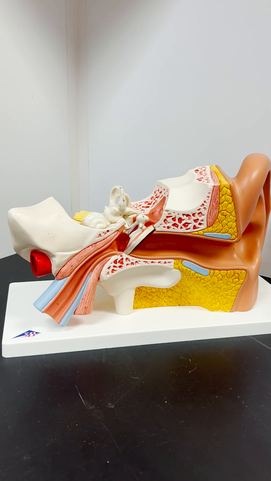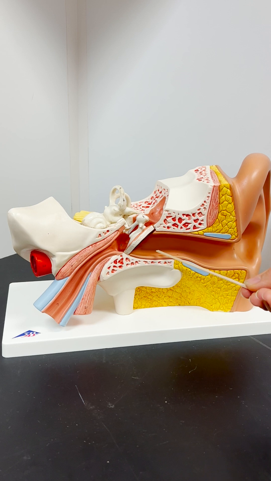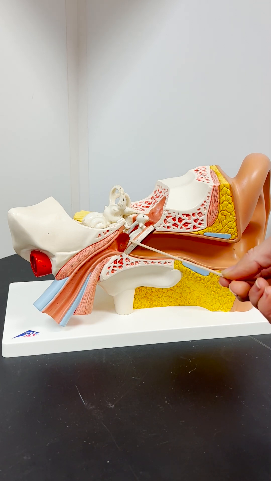This directs sound waves into the auditory canal. Sound waves continue along the auditory canal, past this bony area, which is the external acoustic meatus, and cause vibration to the tympanic membrane.